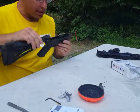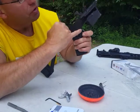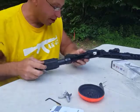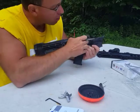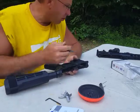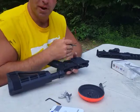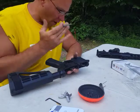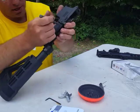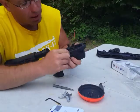Okay, next thing I'm going to do is remove my hammer pin. So you got your hammer pin there, and the trigger pin over here. On my other 9mm rifles, the hammer pin was breaking quite regularly, so I put in stainless steel replacements. On this one, for whatever reason, they haven't been breaking, so this gun just vibrates differently. It's got a longer barrel, whatever. There's all sorts of variables on why one gun that's exactly the same, like the Palmetto PX9, was breaking hammer pins and this one isn't. I have no idea. So I'm just going to push this in. There you go, and then just hold the hammer down a little bit, and your pin comes right out.